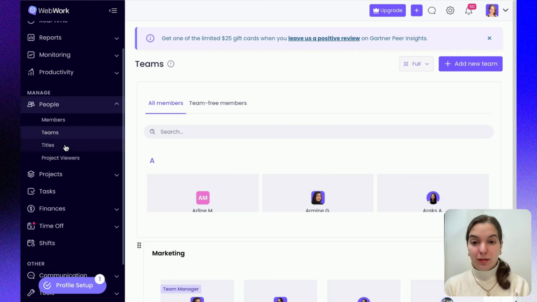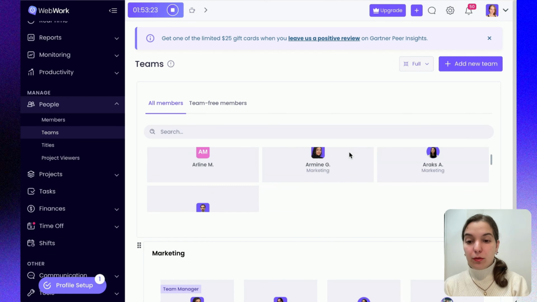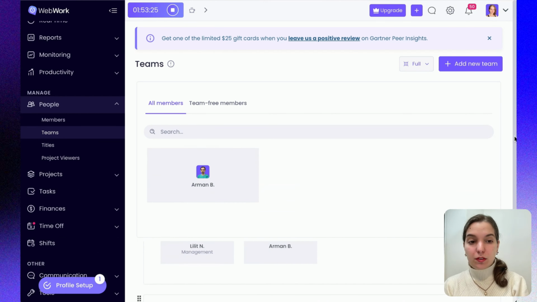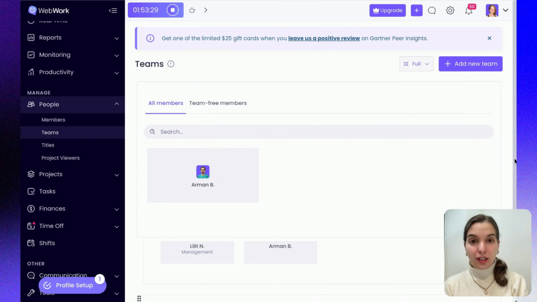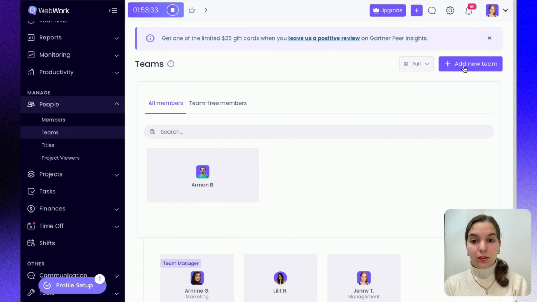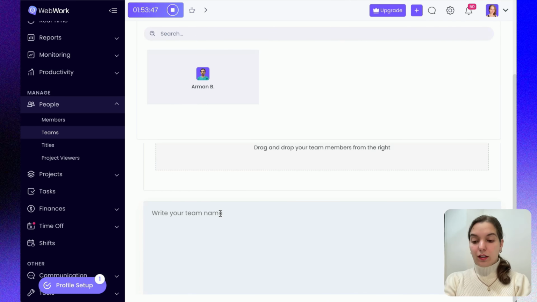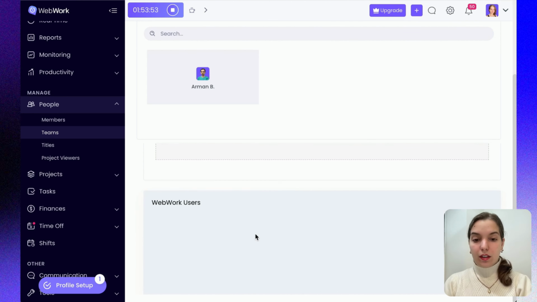Next up, we have teams. Now, this is a very straightforward process to create teams. For example, we have marketing teams, we have financials teams, and in order to create a team, you just go all the way to the top, add new team, scroll down, and write the team name. For example, WebWork users.